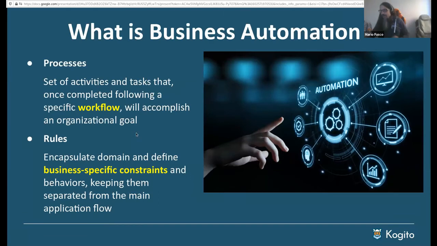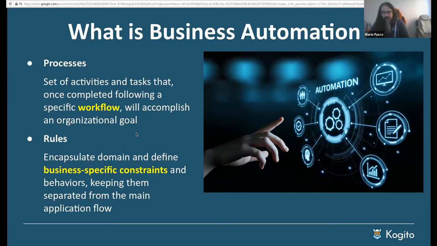Kogito is this new cloud native business automation project, but it is based on some well-established, old, battle-tested projects like Drools and jBPM.